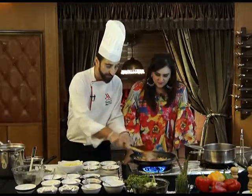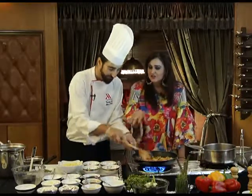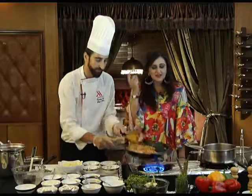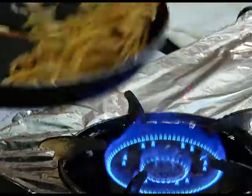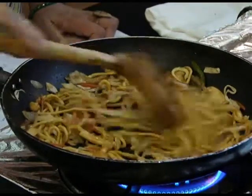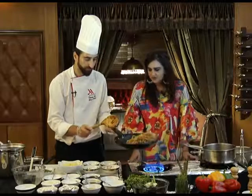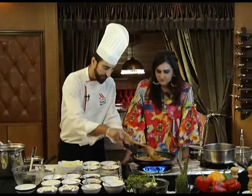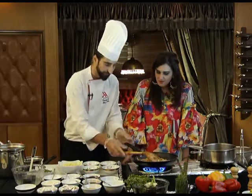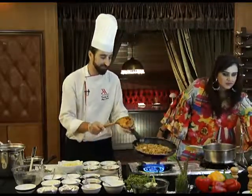Mix it well. And of course, he added mushrooms in this. You can add in any vegetable you want. You can even add in chicken, beef, prawns. You can just get carried away and add everything. Done, this is done, let's serve it. Place it on this plate, all right.